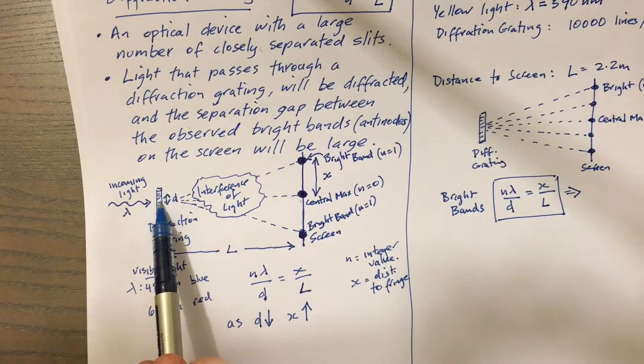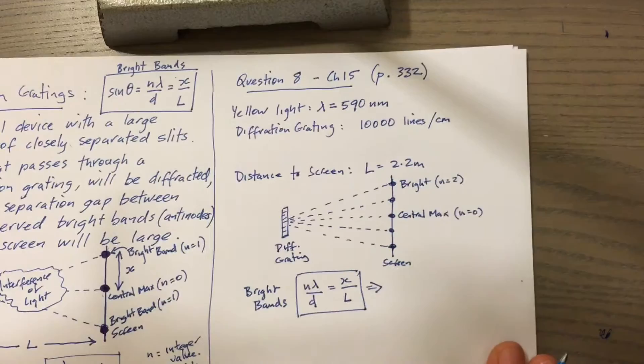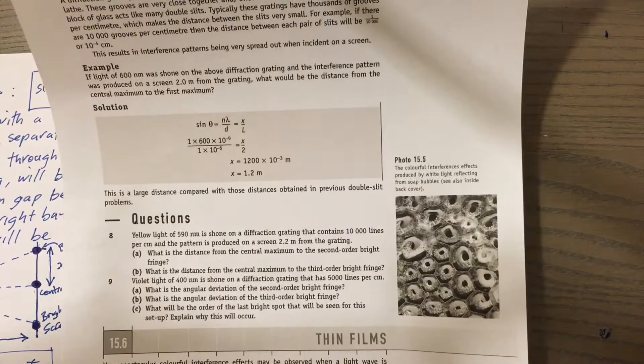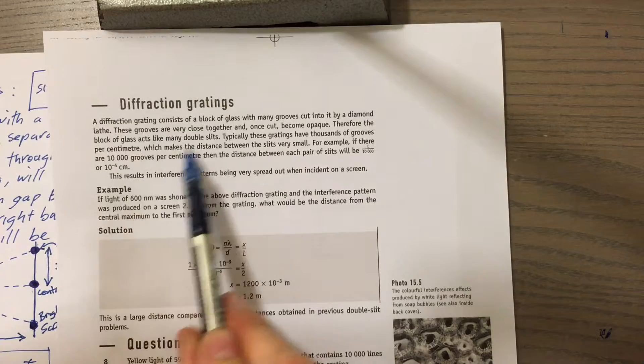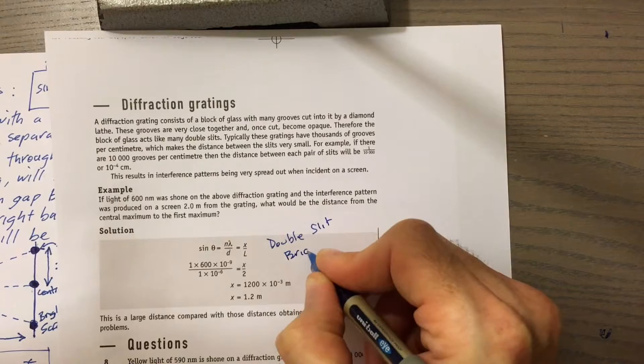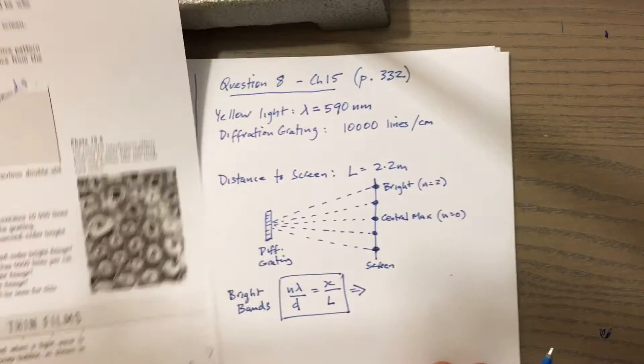Okay, so that's the formula. Let's look at an example. This is the example I've started here, it's straight out of the textbook. You'll find it on page 332 of the textbook, and you'll see there's a whole section on diffraction gradients. There's a worked example, and you can see the formula is essentially the same as the one we use for double slit diffraction. It's the exact same formula.